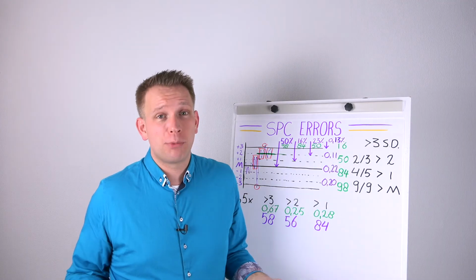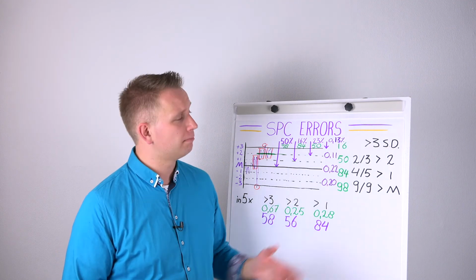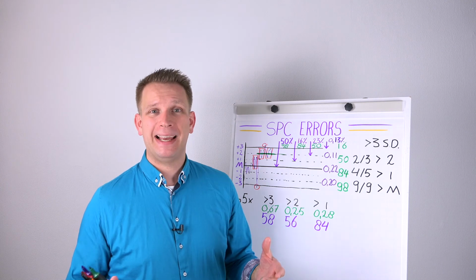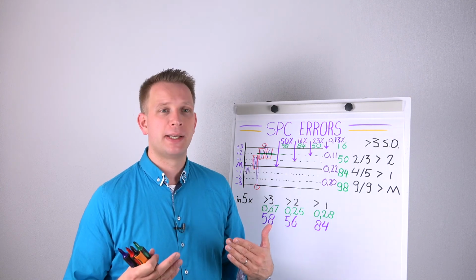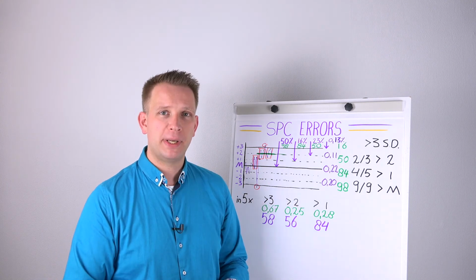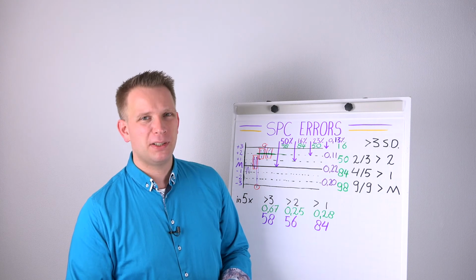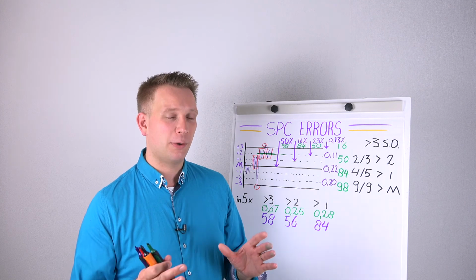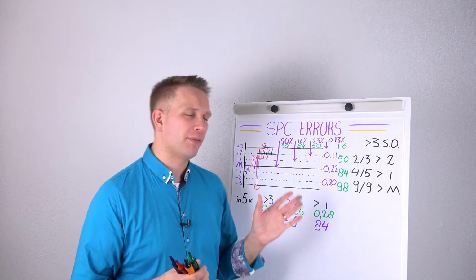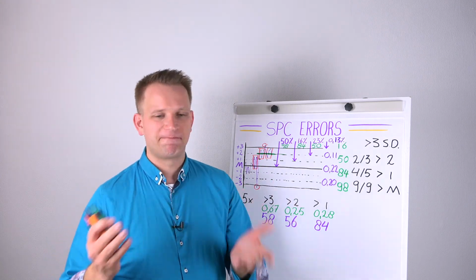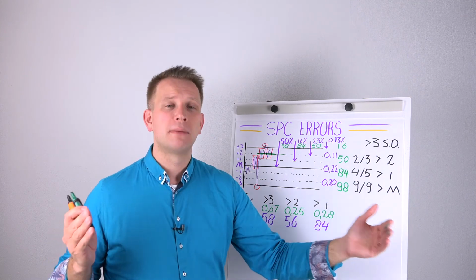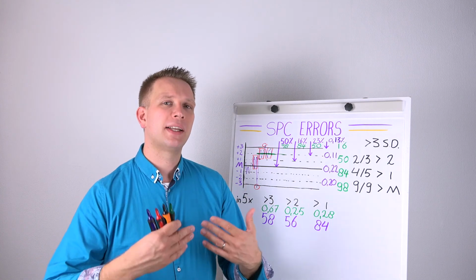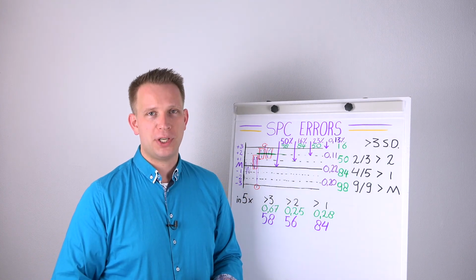So what would be a good basic setup to use? Well, 4 standard Western Electric rules, and make your sampling so that it is, well, at least 5 minutes apart, but also not more than 20 minutes or so, half an hour. This will give a false trigger every 1 or 2 days to every week or so, but it will also give you a relatively quick reaction to process shifts.